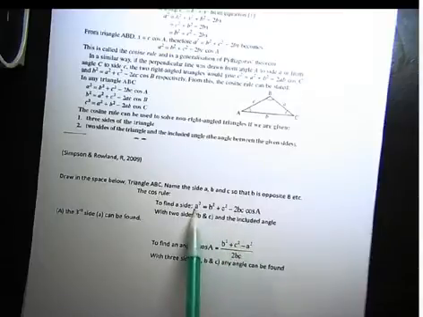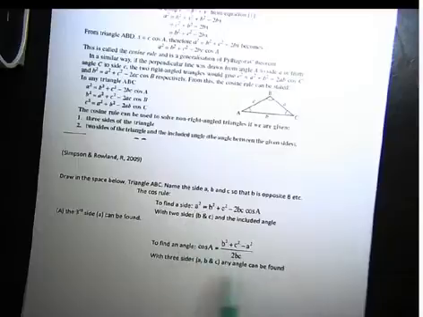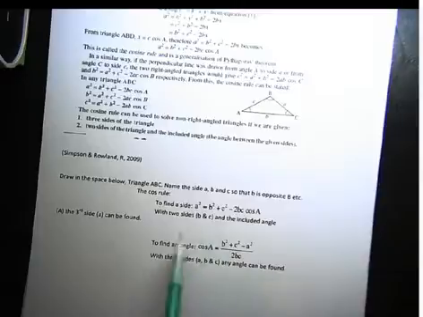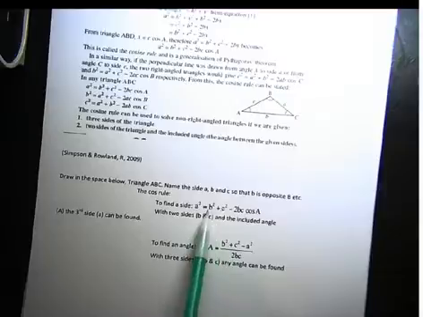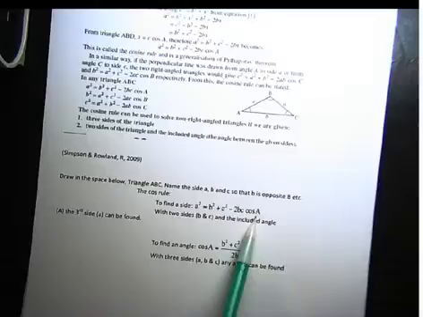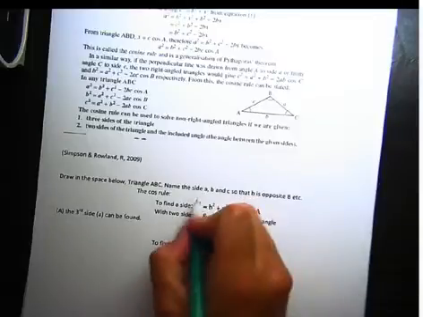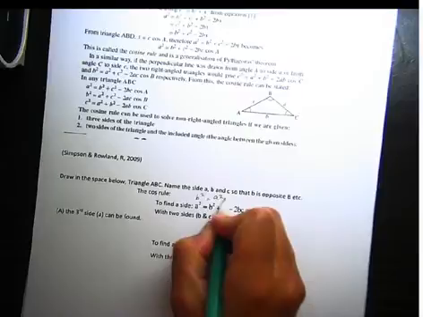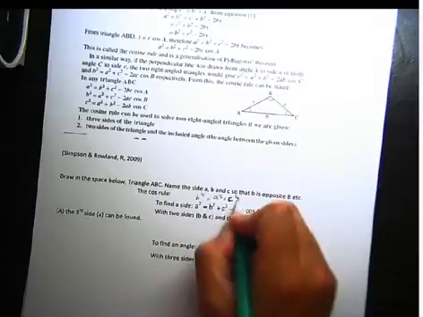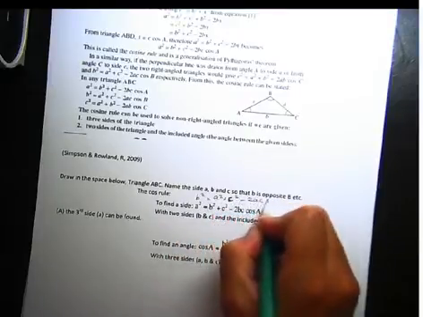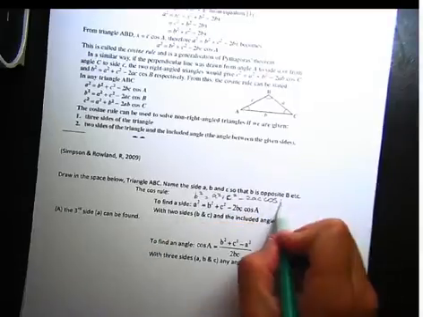Okay, and that's if you want to find a side, and then a rearrangement of that rule is this one here if you want to find the angle. Now, these letters don't have to always be A, B, and C, but they do have to go in the order of: here's one of the sides, here are the other two, those two sides go here, and that angle goes there. So if I was to rearrange this rule to say b squared, then this would be a squared plus c squared, this would be 2ac, and it would be cosine of B.